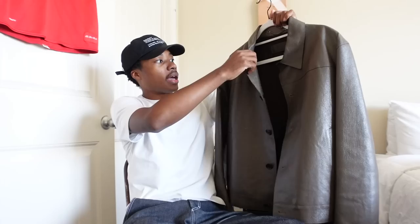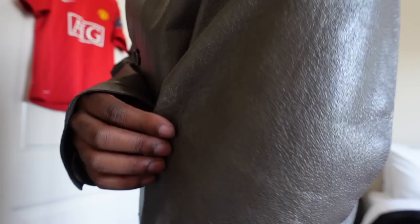It sucks that we're entering the summer months so I won't get too much wear in it, but it's a cool pickup. In my last pickup video I had a Bottega Veneta leather jacket — I ended up selling it because it was way too big and I just couldn't commit to wearing it. I really liked it though; the leather texture is unlike anything I've seen before.